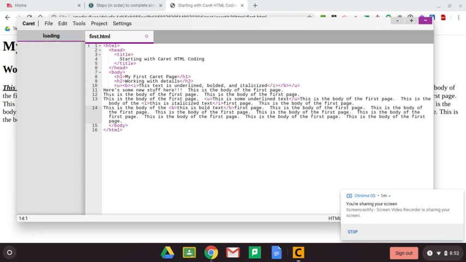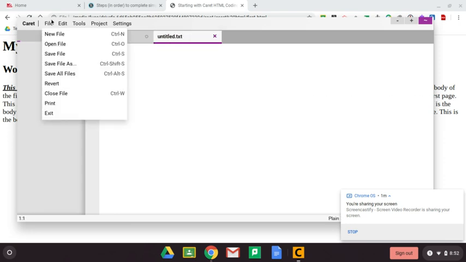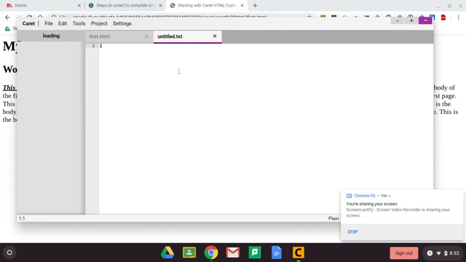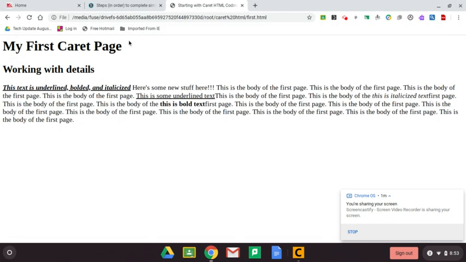I pressed enter and this information is starting over to the left. But when I save it, let me go back over and save the file, and go over to Chrome and view it and refresh, nothing happens.